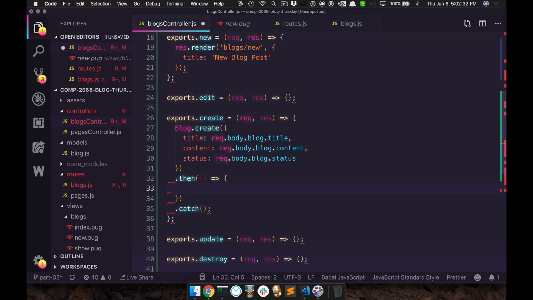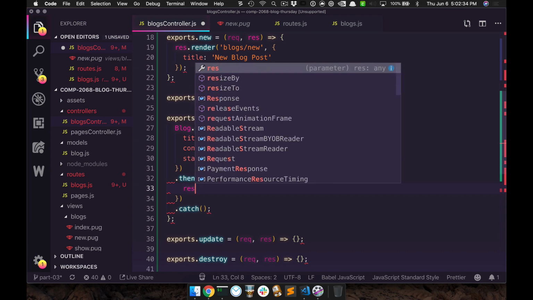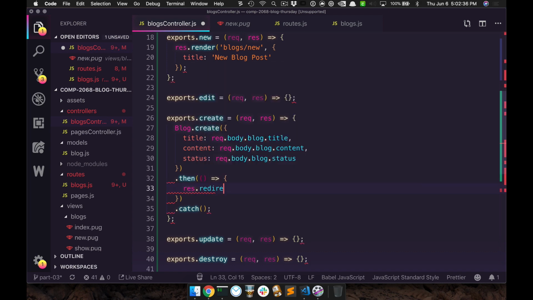So we are going, and it's not hard. It's literally res.redirect, only instead of redirecting to a view, we redirect to one of our routes. Whatever route you want to redirect to. To me, it makes sense that when I create a blog, let's go to index. That way we can see it added to the list of blogs. So I'm going to go to blurg.